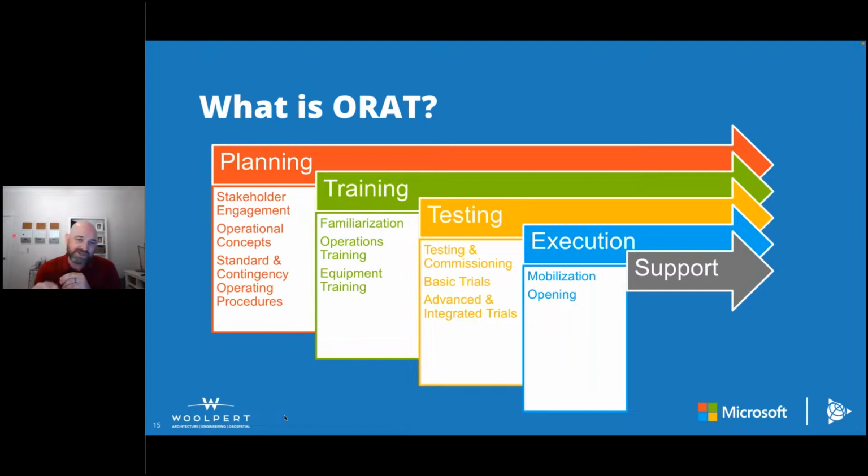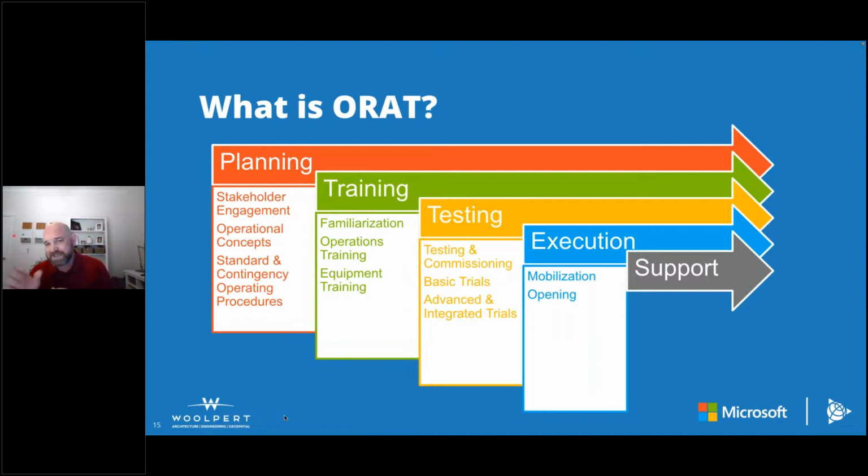And this is where we're starting to define what type of training is going to be required and build out the training, both for operations as well as individual equipment training for the operators of that equipment and the people that are going to maintain that equipment. So we're starting to develop what that training plan is and starting to do training type activities based on what we know about the facility.